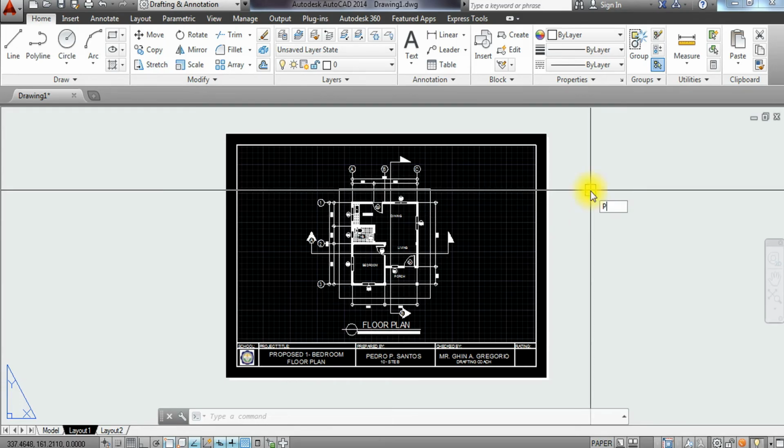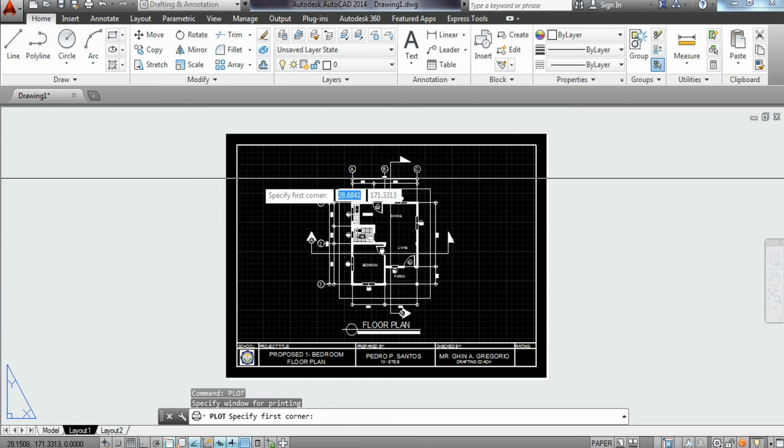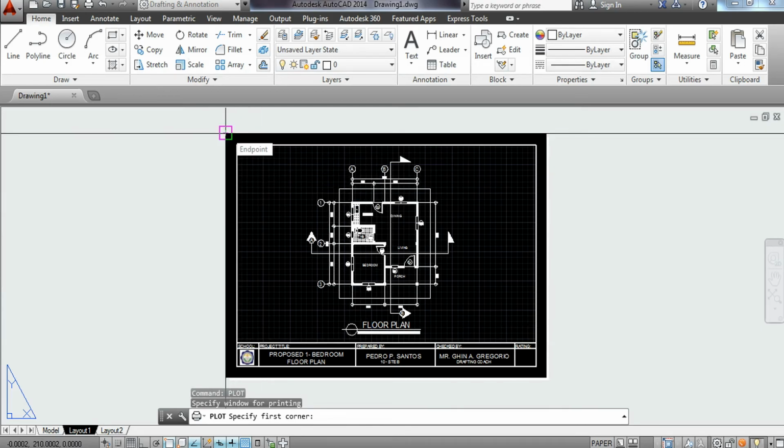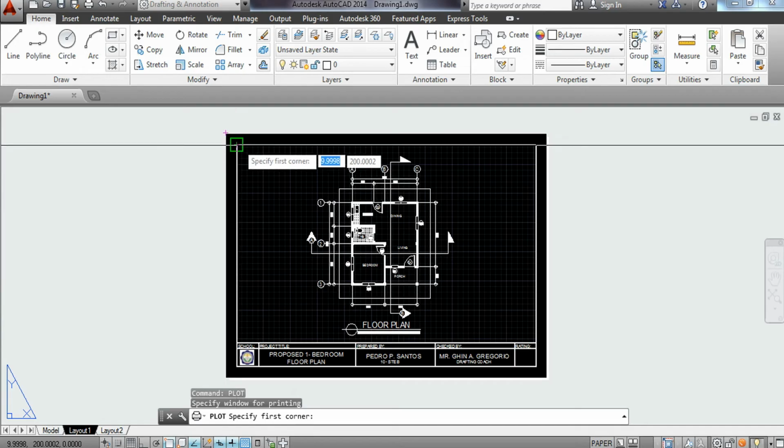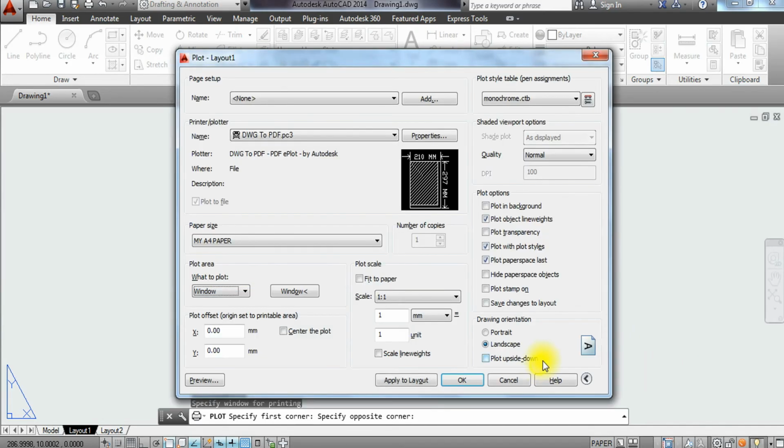So, what we're going to do, just type plot. Okay? Enter. And then, dito, ang gagawin na lang natin, i-edit na lang natin ang windows. And then, choose, you can either choose outside of the border, or the paper size, or yung inside border na lang. Pwede din. So, try natin sa loob. And click lang, and then, make sure naka 1:1, and then center the plot. Monochrome is very important, kasi black and white, and then if you want ACAD style, okay, if you want ACAD style, pwede din.